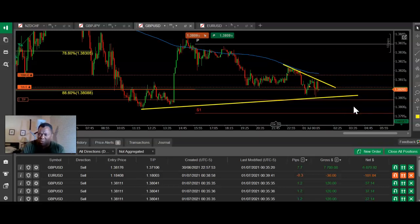So London open is like 1:20 a.m. Nope, is it 1:20? 2:20 Eastern time, right? 2:20 Eastern time, and we should see some pretty good activity around the opening of London session. In fact, about 85% of all the forex volume happens during London session, so very interesting to see what happens in the next few minutes.